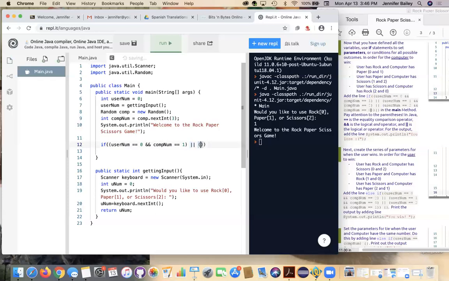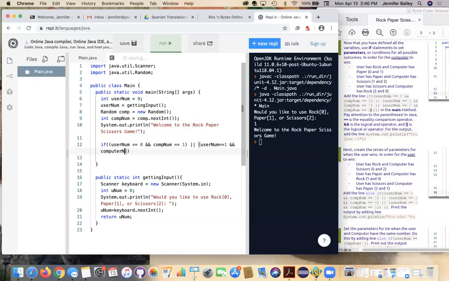And then we're going to do open parentheses, and user num is equal to 1, and computer num is equal to 2. So sometimes you'll notice I'll add spaces around my operator or I won't. It doesn't matter in Java. It will accept it either way.